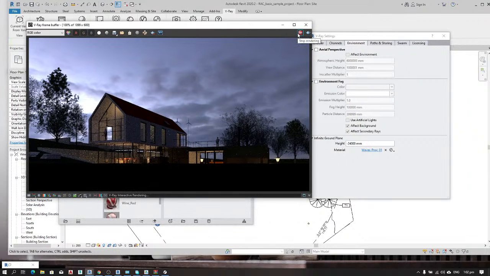Okay, maybe I will have to stop and render it again. Well, stopping and rendering again is something that will eventually be sorted out by them.